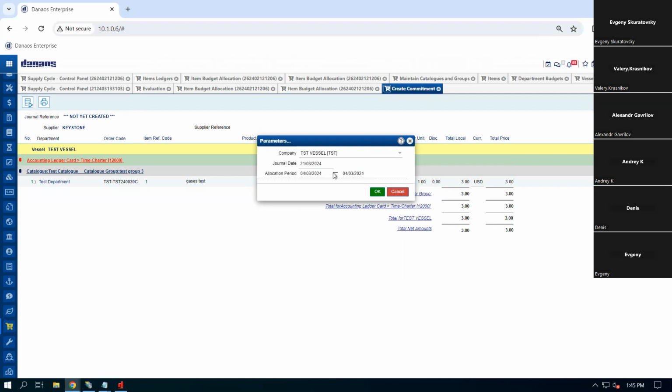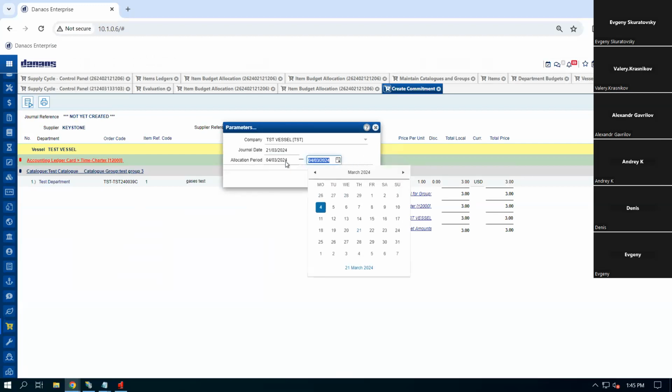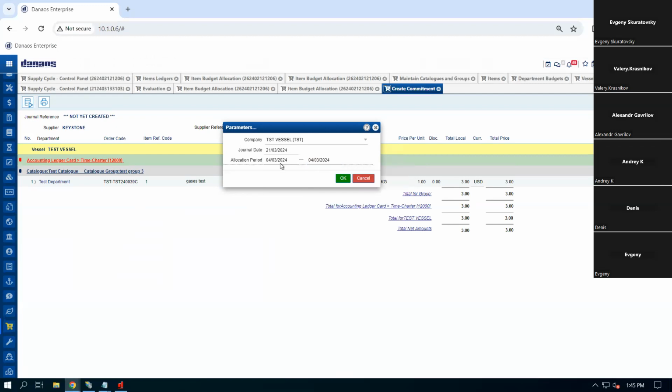Before you mentioned insurances. If the insurances for any reason are going to pass through the supply cycle, then the allocation period should be the insurance policy days. For P&I, for example, from 20th of February of the first year up to 20th of February of the next year. In this case, in the accounting entry, the period will be updated, and you will be able to see that in reports also, and create cutoffs.